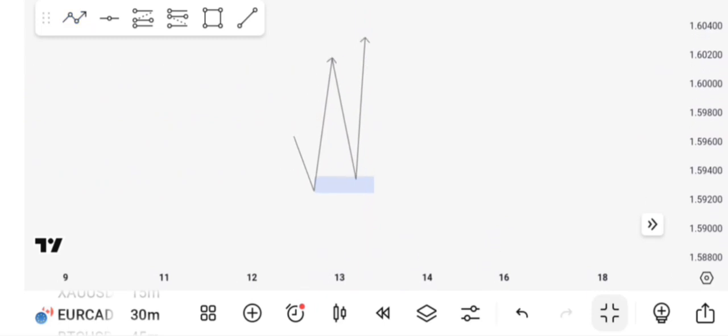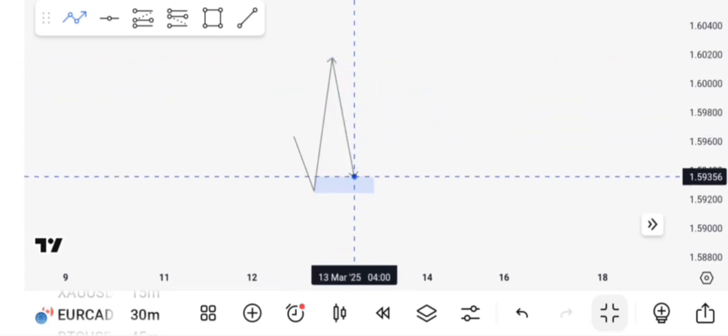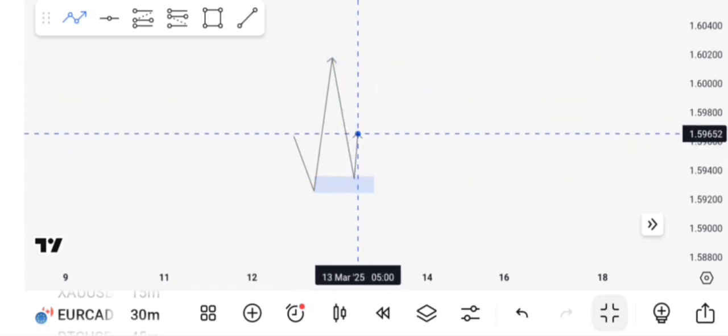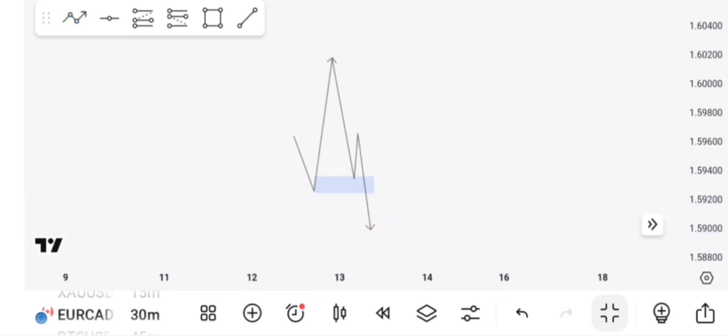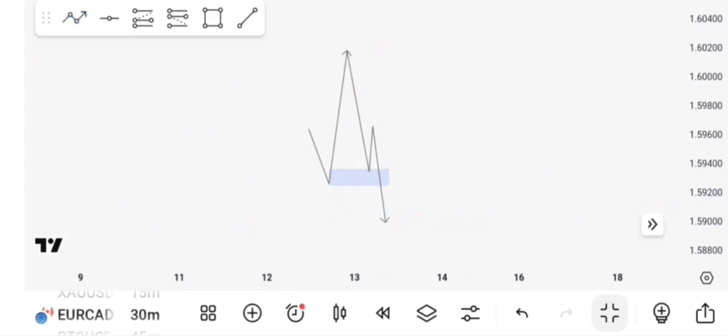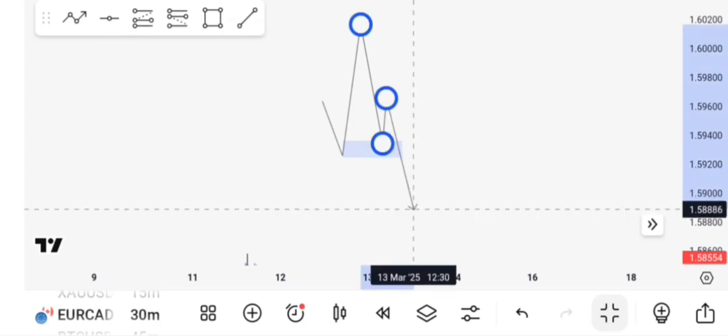But in a scenario whereby the market tapped and maybe bought a little bit, then later broke it. You asked me a question in our first class, that if you are using an order block and the price gets to the order block and it fails, I told you we use it as a breaker block. So now this order block that refused to hold will turn into a breaker block.